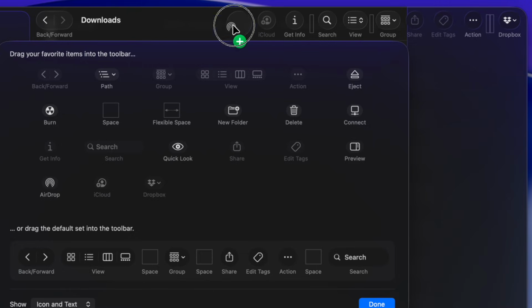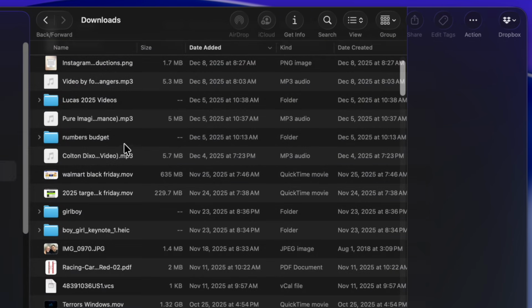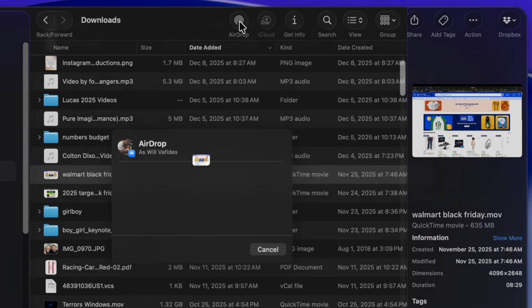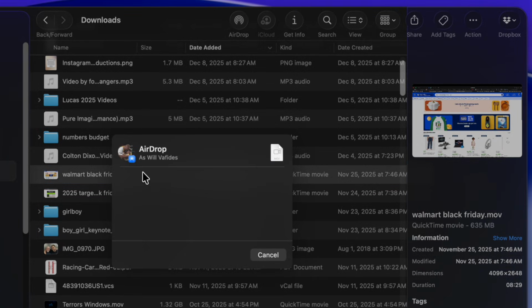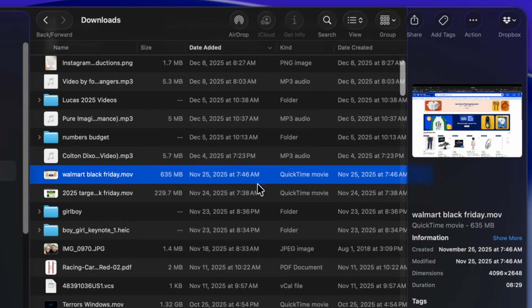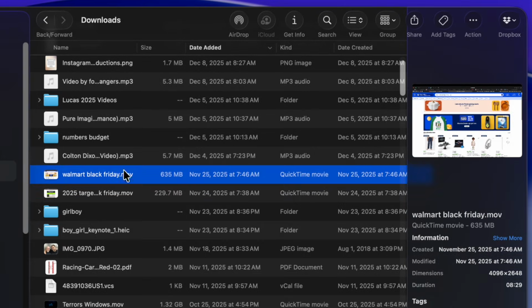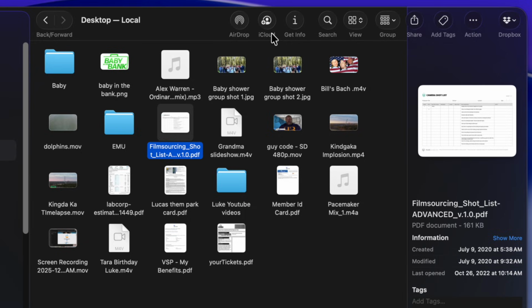And there's even AirDrop, which I always love using. So now I've added a bunch of things to my toolbar. So if I go to one of our videos that we did on Black Friday, I go to AirDrop, and then now I can click on something on the screen. So I'm going to turn on my iPhone right now, and my iPhone now pops up, and I can AirDrop it right there, just from the click of a button. Normally, what you kind of do is you kind of drag it to AirDrop. Now I have a button here. I can just click it. It actually just made my life much easier. So that is the toolbar. That is just going through and making changes here on the toolbar.